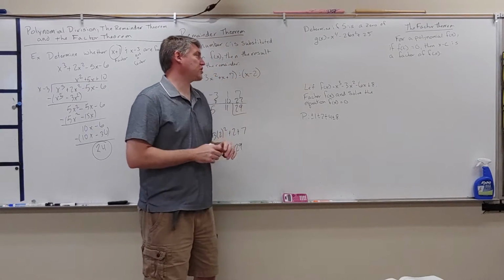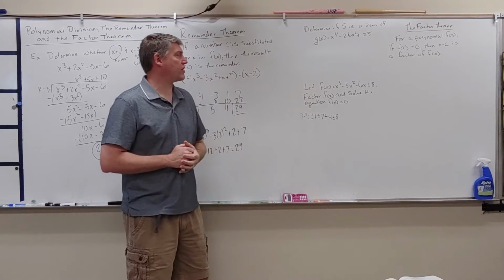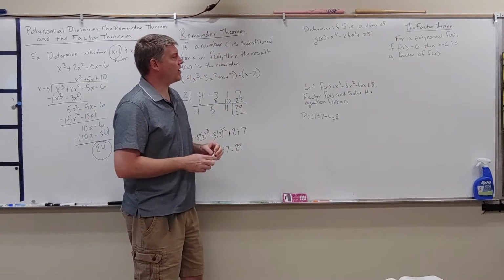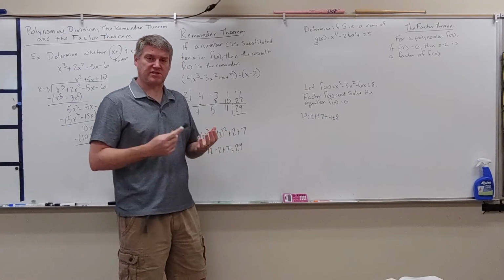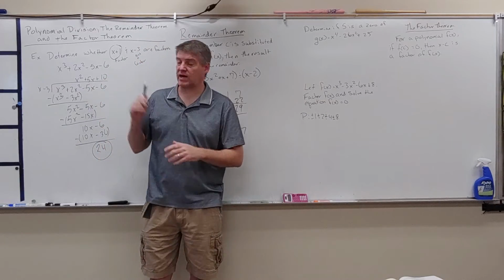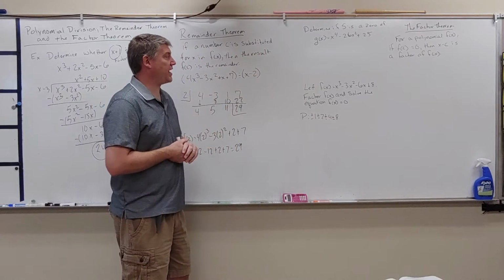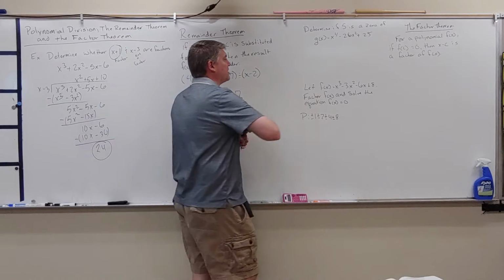So now we're going to determine if 5 is a 0 of g of x equals x to the 4th minus 26x squared plus 25. Now we're going to use synthetic division just because that's what we've been practicing with. We're talking about division here. That does factor. You could probably get it that way also, but we're going to use synthetic.